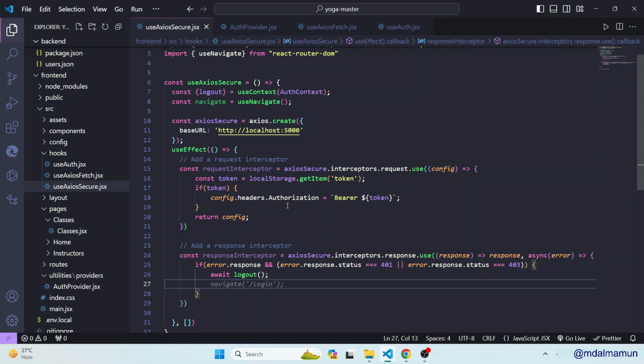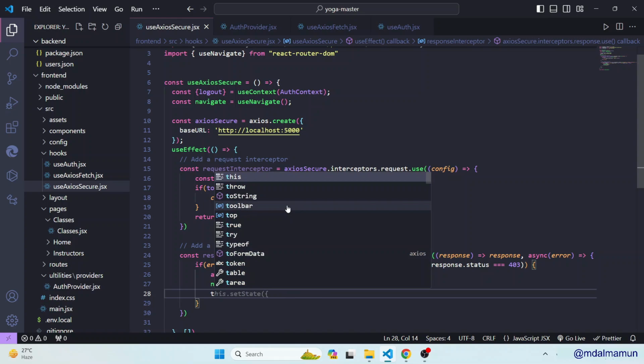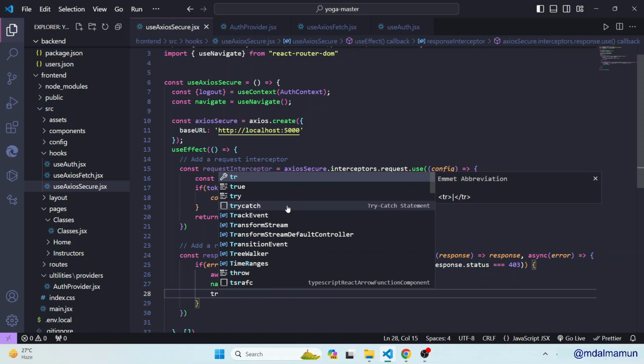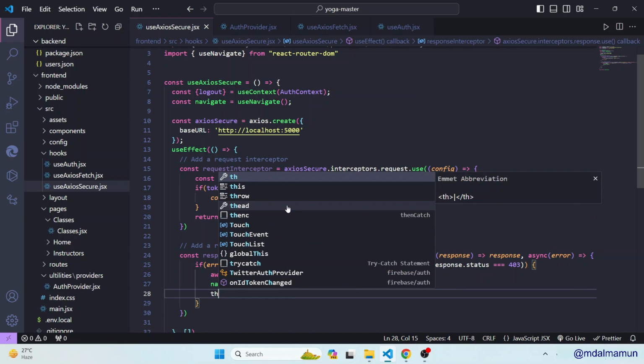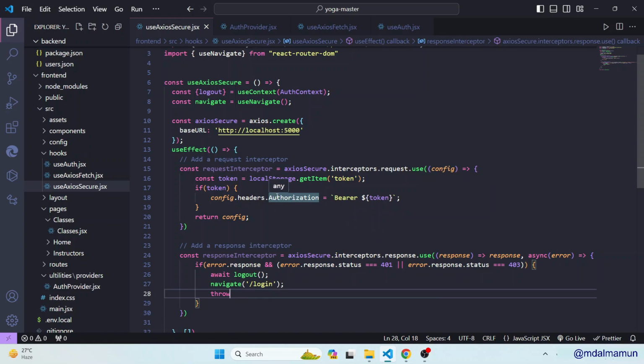After that we will navigate to the login page, and finally we'll throw the error.